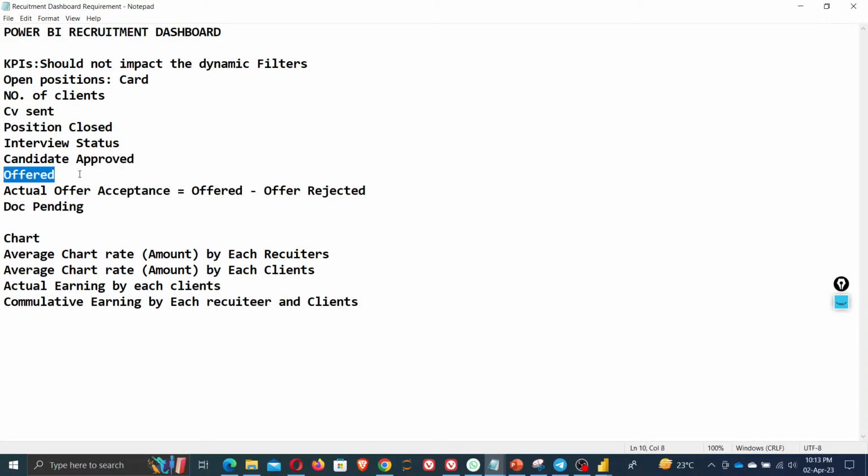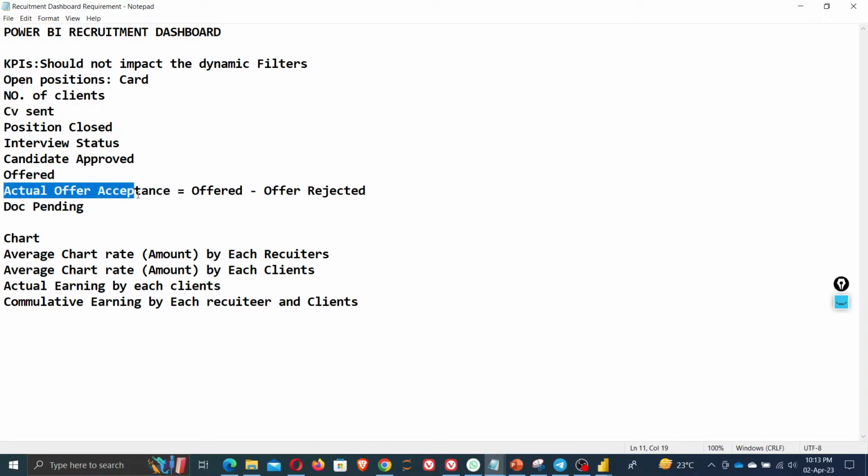You know, there are many scenarios where a candidate rejected the offer letter, maybe the candidate got another offer from another company, so there may be some discrepancy, maybe some issues where the candidate is not ready to join. So these kinds of things are going to be covered in the scenario so that you can understand.